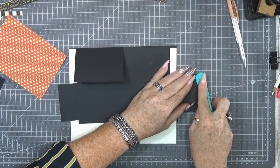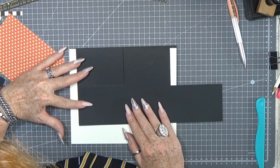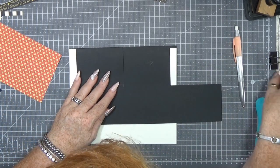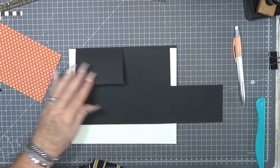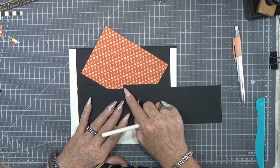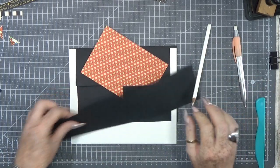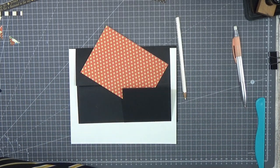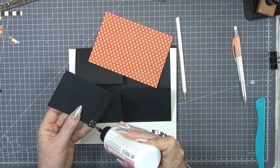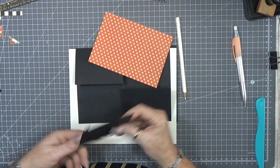Fold it over. And then make that mark. Okay, so let's say I'm going to glue it down right here. Gosh, I don't see. I see it terrible. Wait, just make it happen that you will see it too. See, this is the end of this little page right here. Just make that mark. Now. Make it happen.